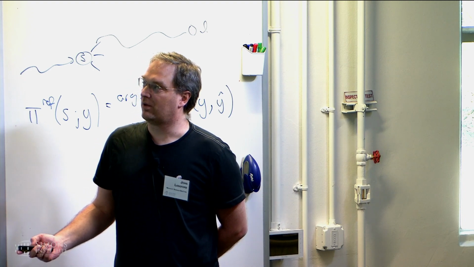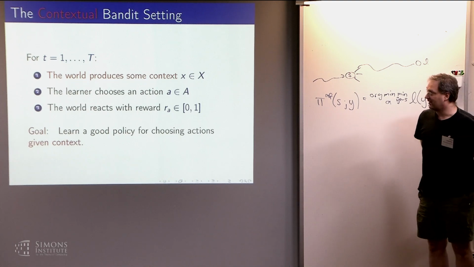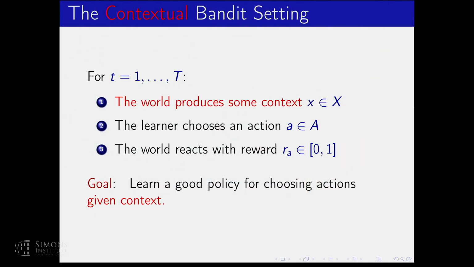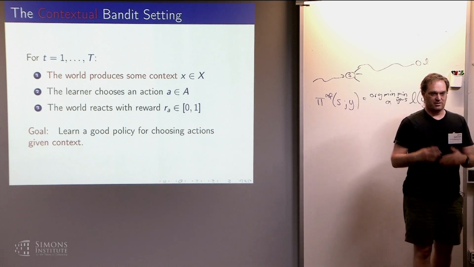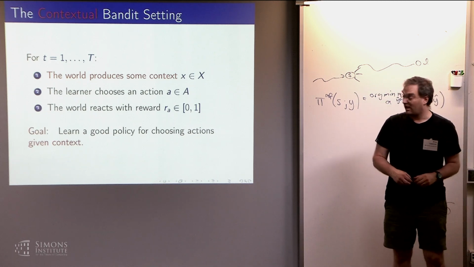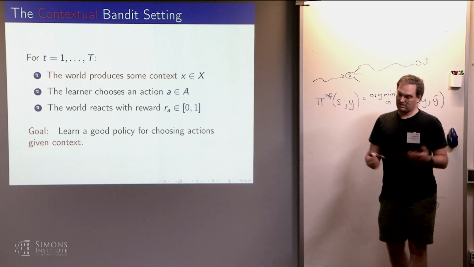So let me go through some problems that I've worked on. One of them is contextual bandits. So with contextual bandits, what happens is you have some features, you choose an action, and then you see some reward. And now your goal is to learn a good policy for choosing actions given the context. And okay, so it's a good problem. It's easy to imagine that this is a real world problem in many ways. We actually are doing personalized news on MSN using this kind of approach. And it made a huge difference.